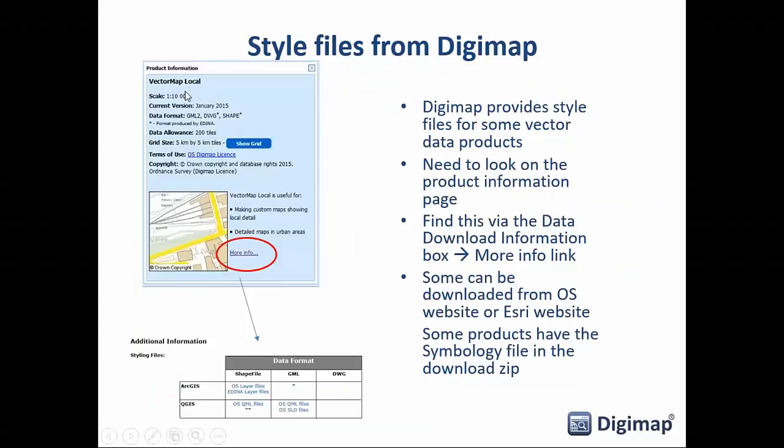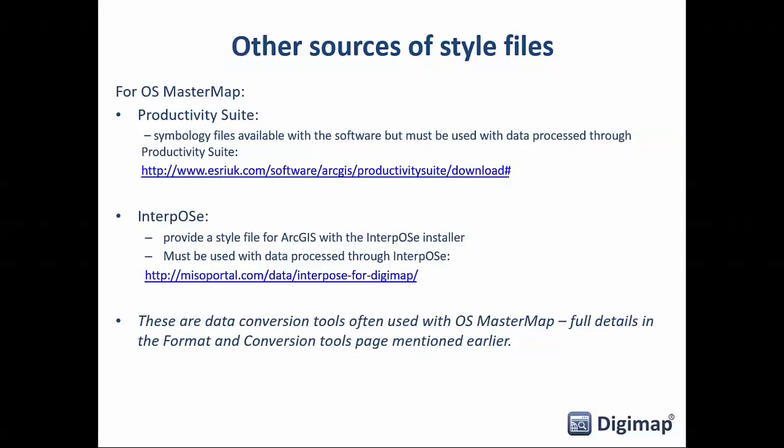Like this here. So this is the help page. At the bottom we've got more info, and then here we've got links to, say, ArcGIS. If we've done that in a shapefile, then we've got layer files for that as well. So all that information's there. You can get the layer files and apply them to set up your symbology, or you can set up your own symbology, or you can use the existing one and modify it as you want.